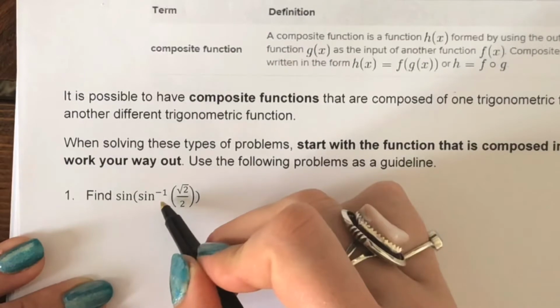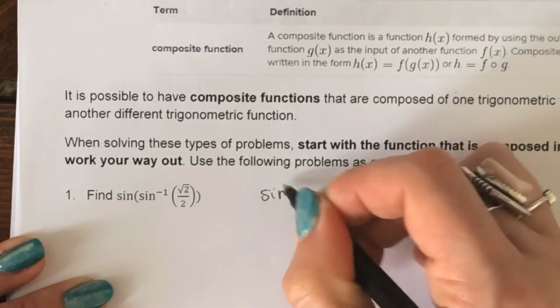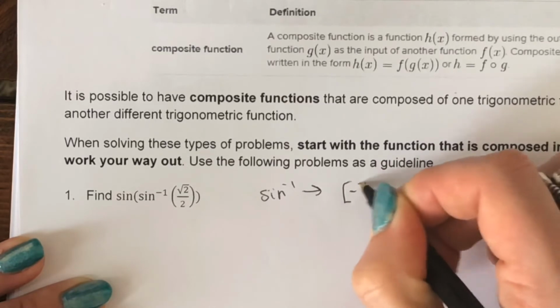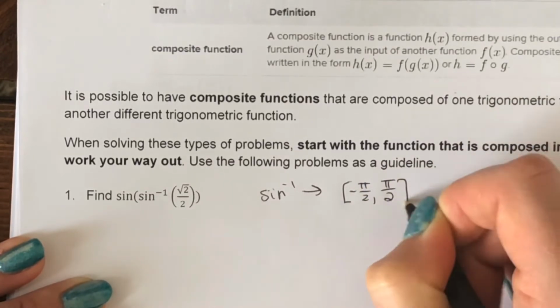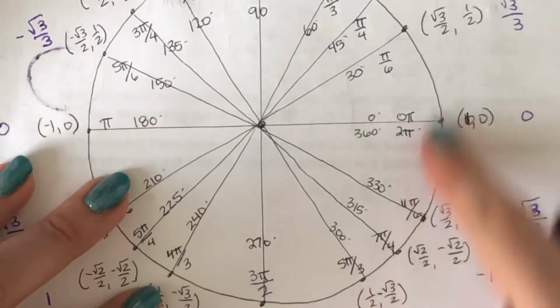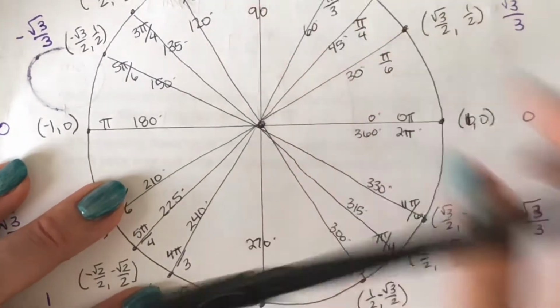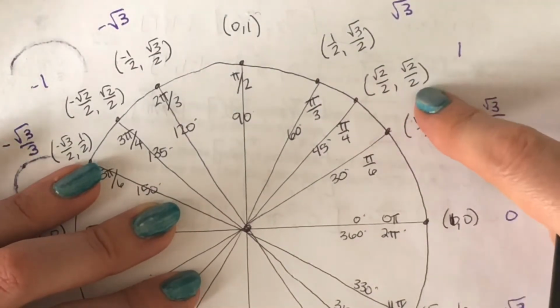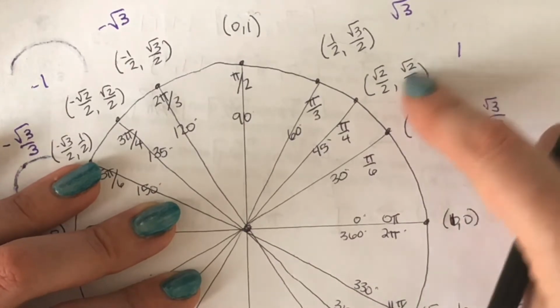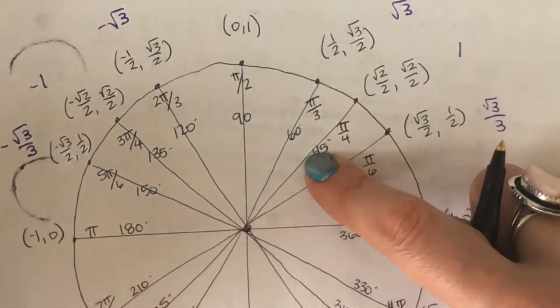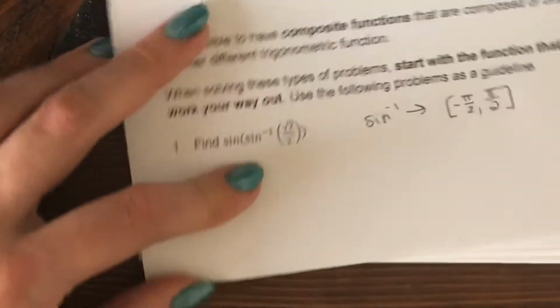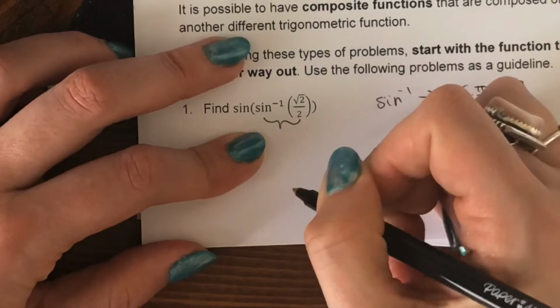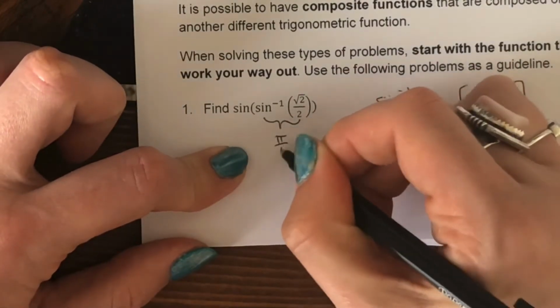Because it's an inverse sine, we know that inverse sine is only going to be between negative pi halves and pi halves. That's our restricted domain. So when I look at my unit circle, that's going to be this half of the unit circle, and we're looking to see when it equals square root of 2 over 2. Sine, that's the y value in the ordered pair, equals square root of 2 over 2 right here, which would be pi fourths or 45 degrees. So that's going to be our inside. We're saying this piece right here, and let's just work in radians, is equal to pi over 4.